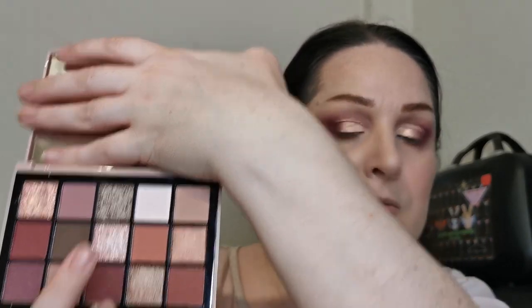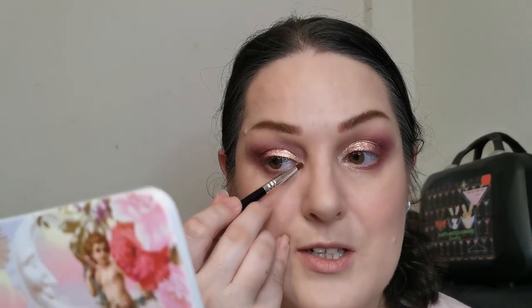Okay, so for my inner corner and the inner part of my lower lash line, I'm gonna go into this shade here in the middle. Pop that and then bring that down. Okay, this one's slightly less chunky. It's got different textures in this palette. Ooh, that's actually looking pretty good.